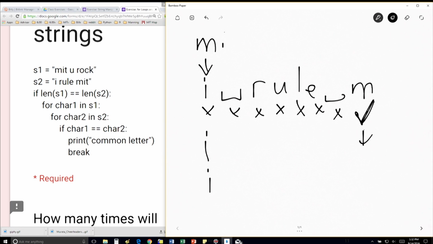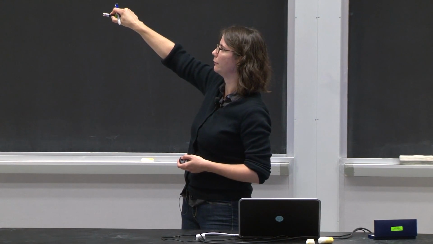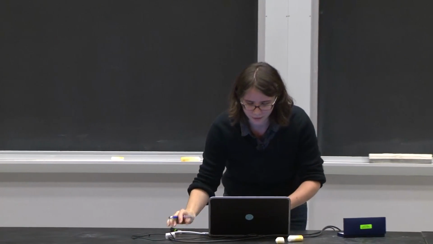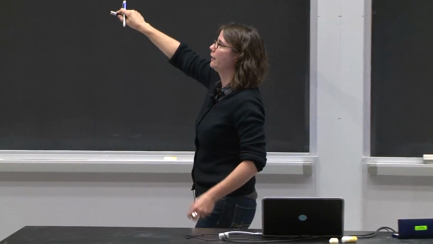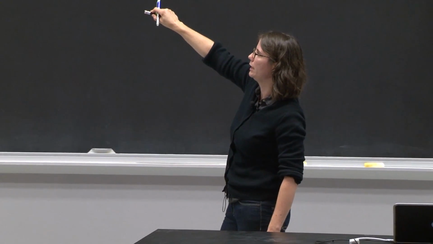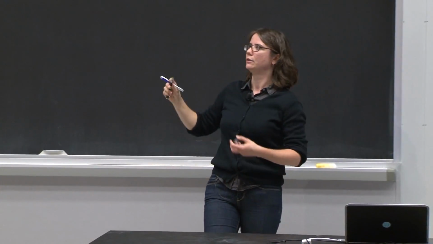And you do the same thing. Compare I with I. We have a match. Perfect, right off the bat. So you print out another common letter. And then you break, which means don't keep looking at the remaining letters. Since you broke out of the inner loop, you go to the outer loop, the next letter is a T, and so on and so on. Essentially, you're comparing every letter in S1 with every single letter in S2 until you find one that matches. As soon as you do, you exit.